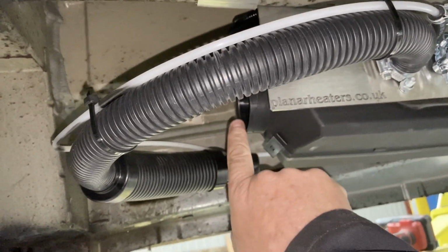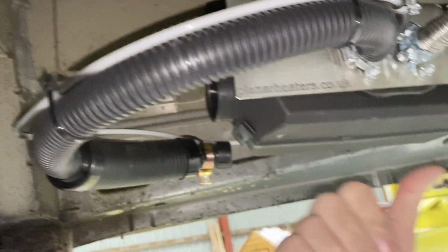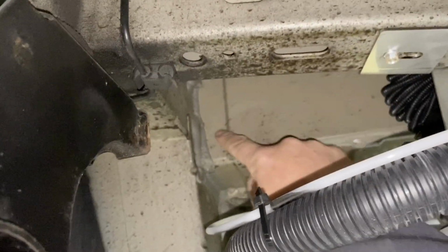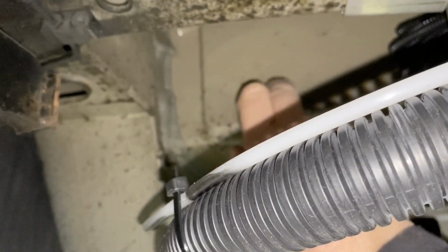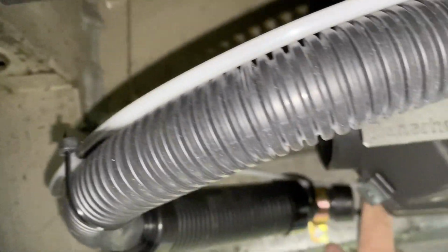This is the return air into the heater. The fan is just inside there. So that is the back of the van, that's the front. Up here, there is a free piece in the step going into the driver's door. This will be the point where the air comes in, ducted from inside the van around to the heater.